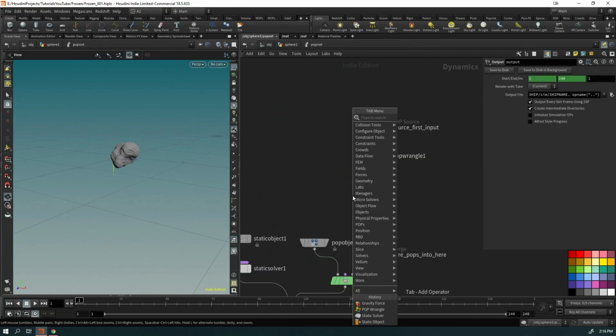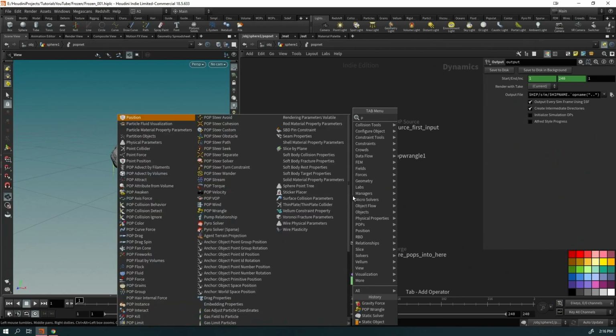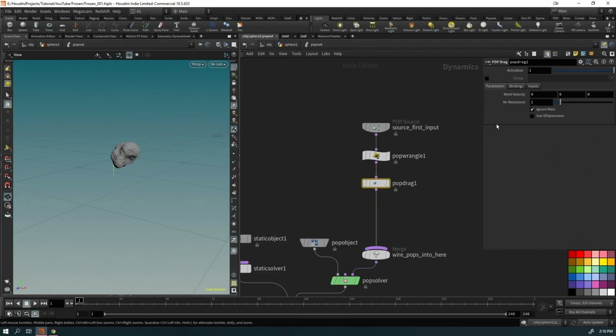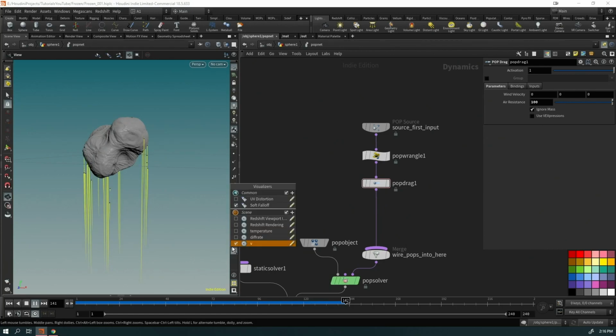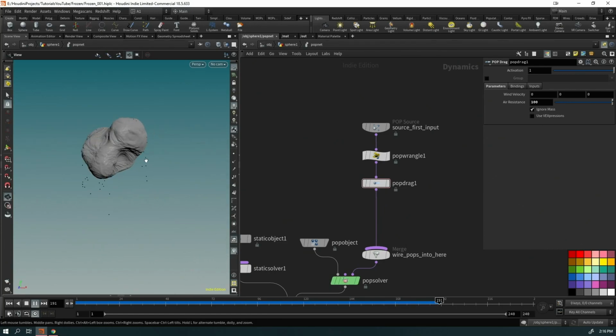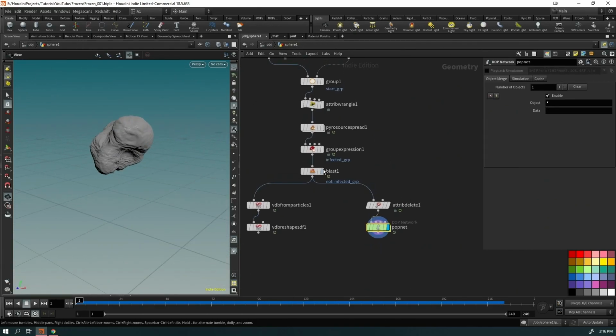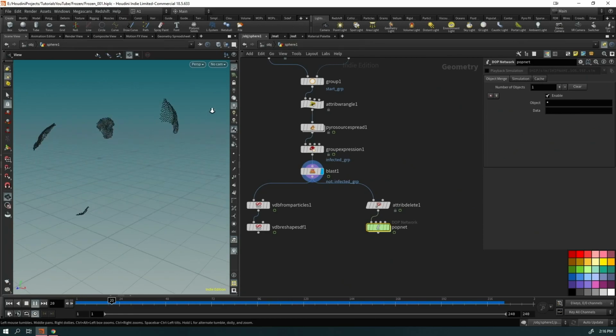Yeah, I'm gonna put down a pop drag because I want to slow it down. Let's say like 100. Yeah, that looks good. So we're generating random points based on the points that we're already having in here.